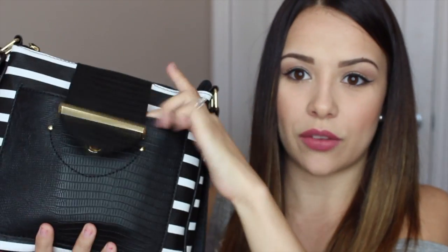I'm not going to open it because I have all my crap in there, but it has just a few pockets inside, nothing crazy. This opens up and you have one pocket right there. And yeah, I think it was $40 and I had $10 Kohl's cash, so I got it for $30, which is still a deal. I usually get my bags at TJ Maxx because they are super cheap and you can find name brand stuff. Like I got a Nine West bag for $20 there. I really do not like to splurge on bags very often, and I just think this is so cute and it looks expensive, but it's not. So I fooled you.